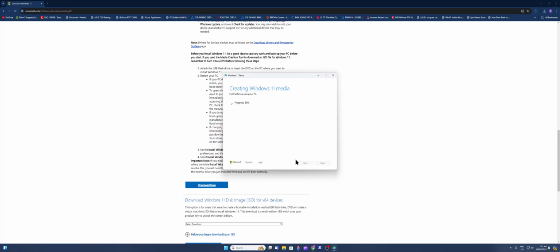Now at 50%. I would just like to remind everyone that this is just a Windows 11 media. You still need a license to activate your Windows after you've installed it on your system.